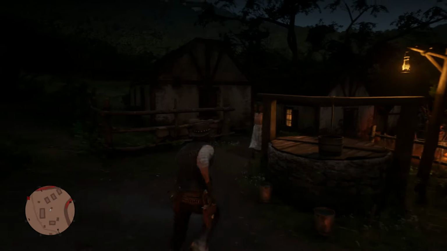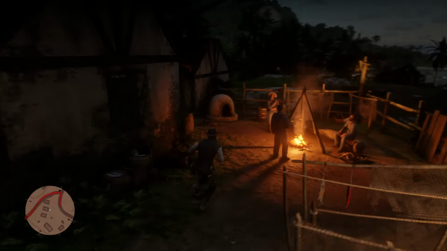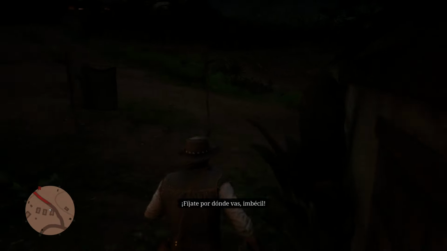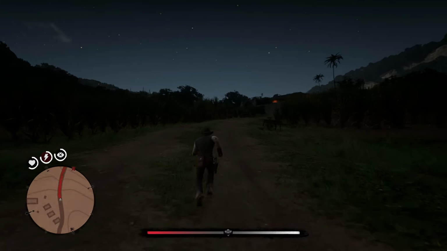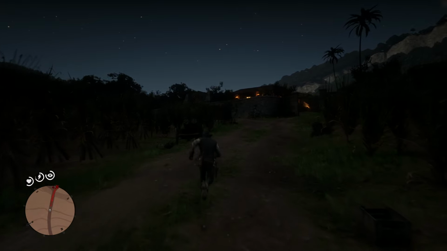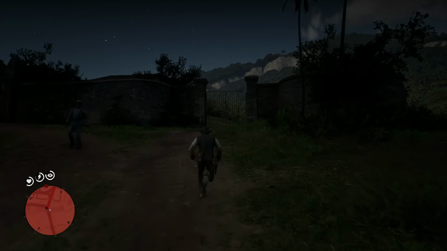And as I mentioned earlier, you guys saw just how easy that was. If I can do this, you can 100% do this. You basically just gather some liquor, head to that location, pass out, and then you're free to go wherever you want in Mexico or wherever you want in Guarma. Again, I would recommend going to Guarma. This is also great for taking photos or setting up scenes or role-playing or whatever you choose to do here.